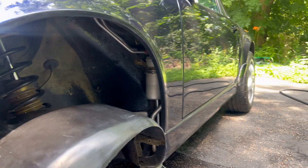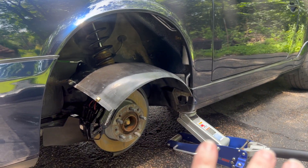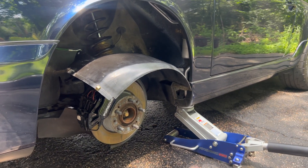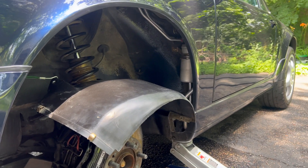You can see it lurking back there. You have to remove the wheel, take the front part of the liner out to get at the rear part of the liner. I'm just going to see if I can sneak it out this way without fully taking that liner off from underneath the car, because it kind of wraps around. But we'll see how that goes.